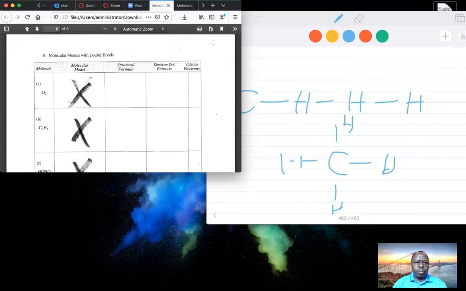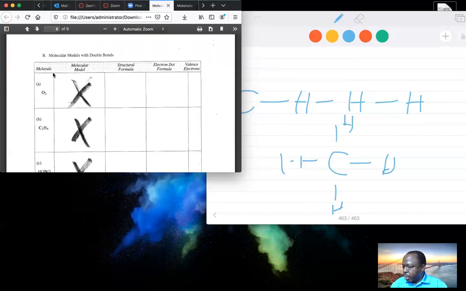A double bond. For example, how do I know that I need to make a double bond? A double bond is a result of trying to satisfy the octet rule. When an atom, except hydrogen, forms a chemical bond with something else, at the end of the day, it should have 8 electrons. It should fulfill the octet rule.